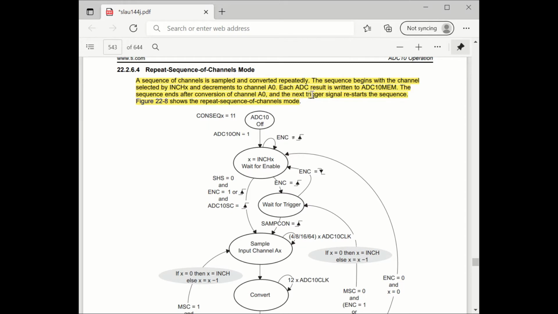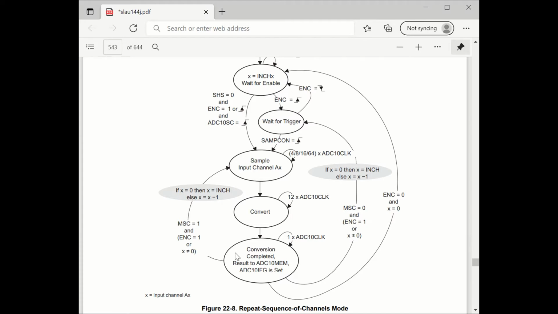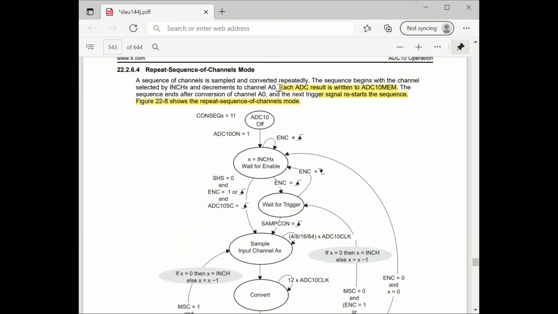This means that for our setup, we should set the input channel as 7, since we are going to start from channel 7 and come down to channel 0. Since our P1.1 and P1.2 are for UART, the values we get for these channels won't be valid. So we are going to be in this loop until we reach channel 0, and then we trigger sampling again with rising edges for ADC10SC, start conversion, and ENC, enabling conversion, so that the conversion restarts. As we see in this description, each ADC result is written to ADC10MEM.